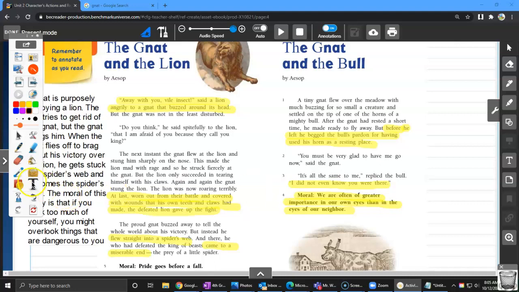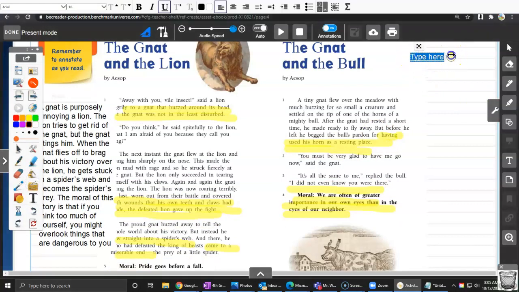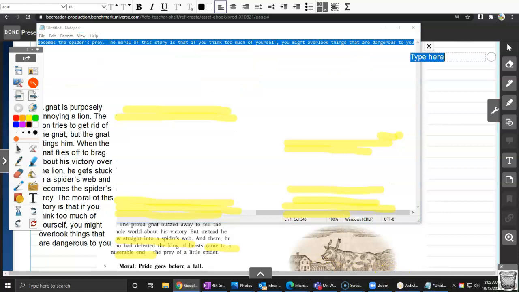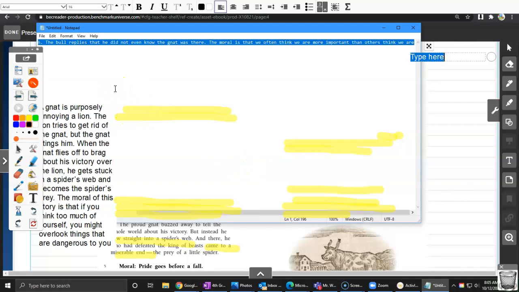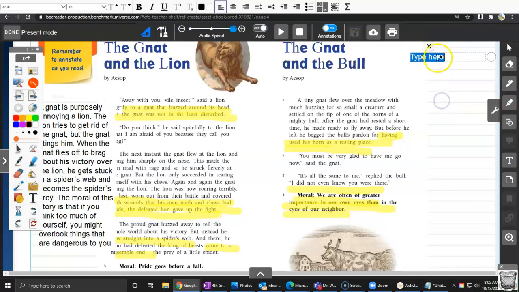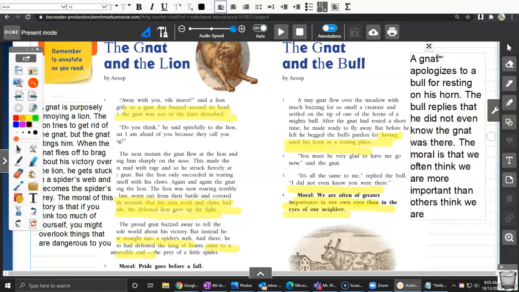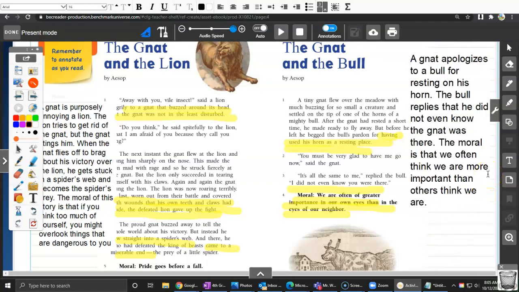So that's what I'm going to have typed in here. So again, I had that typed up while I was speaking. So let's put it in to our notes. Let's see if this one's going to cooperate a little better for us. Yeah, there we go. So those are my key details, my key events, and those are my summaries.